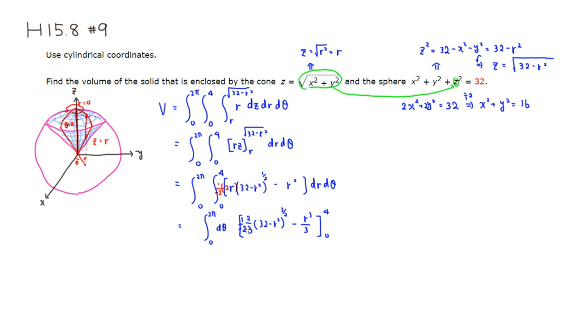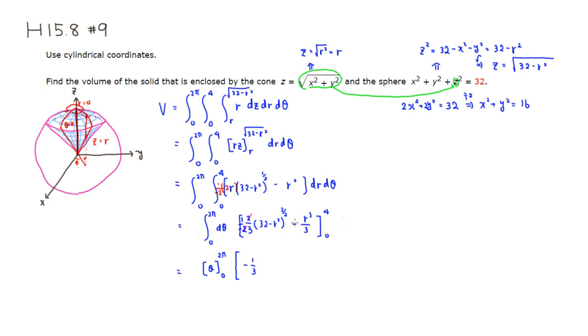So we have the 2 here and the 2 there cancel out, but the negative sign is still there. Oh, actually, I don't need that, I already took care of that. So this part is going to be simply plugging in 0 and 2 pi here. So if you plug in 4, you're going to get, so this is negative 1/3 here.